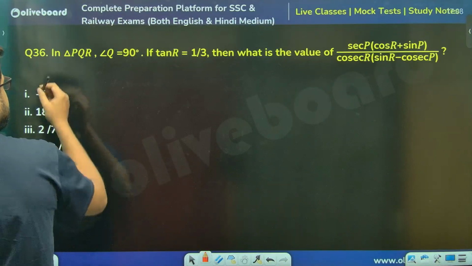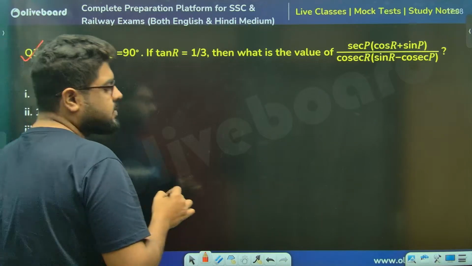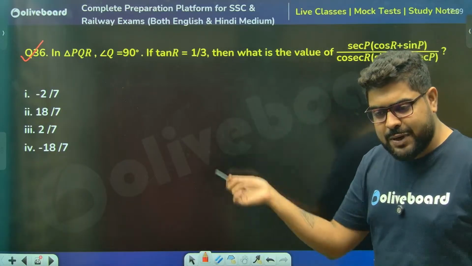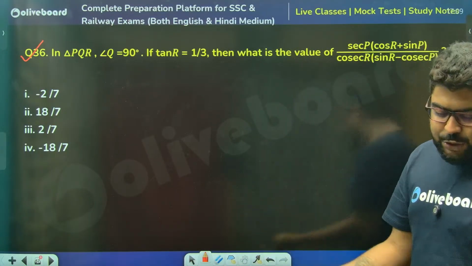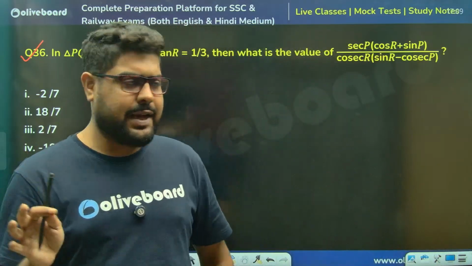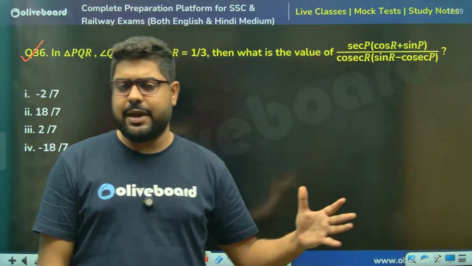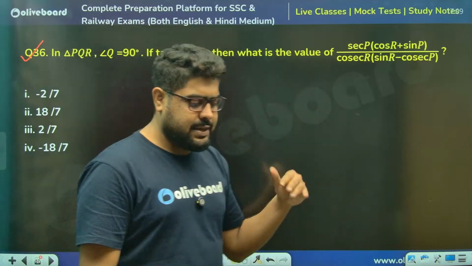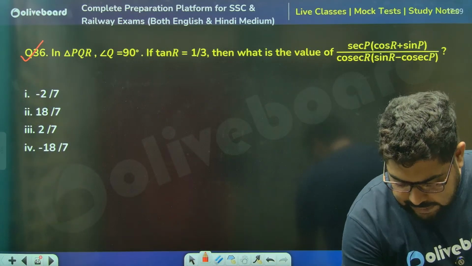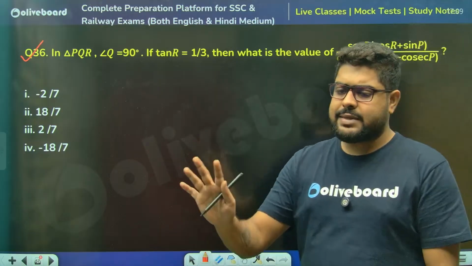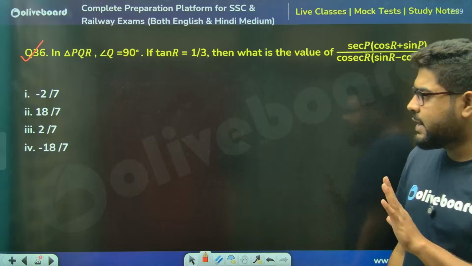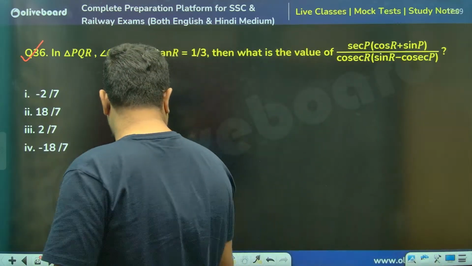Sometimes this kind of trigonometry based questions are also asked. You can take this as a part of trigonometry, or as a part of geometry as well. These are the overlap questions. Let us do at least one of this type, because I don't want to leave anything behind. For that, you definitely need a little bit of understanding of the basic trigonometrical ratios. That's the only thing you will be needing, nothing more than that.